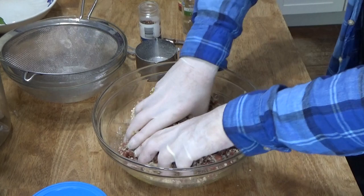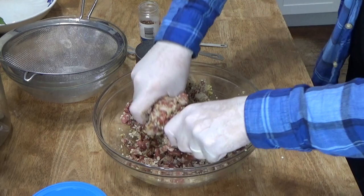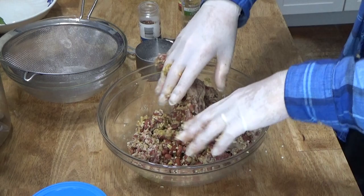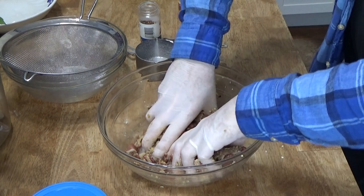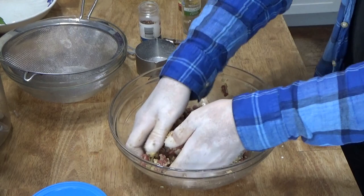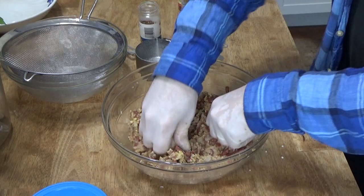What we're aiming for is some totally crushed beans and some beans that remain whole — that gives the burgers a really nice texture. And the nice thing about this recipe is that the burgers do not fall apart when you flip them. I've tried other recipes and, well, they were disastrous. You flip the burgers and they totally crumble on you. But not these. Of course, we'll see what happens with the red kidney bean mixture.